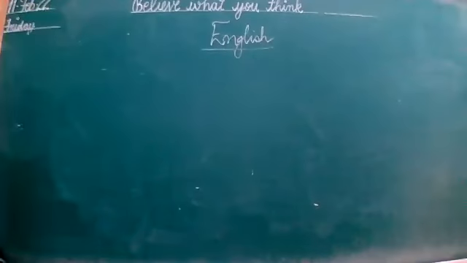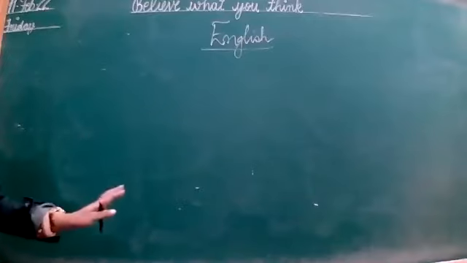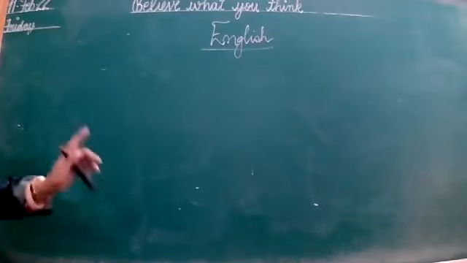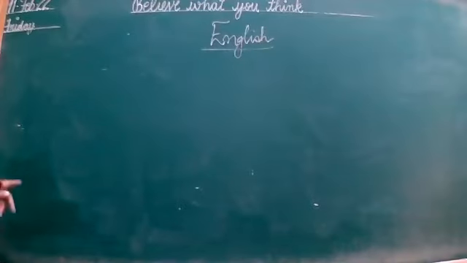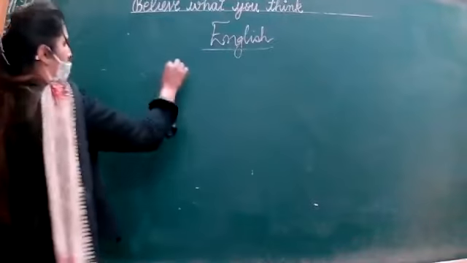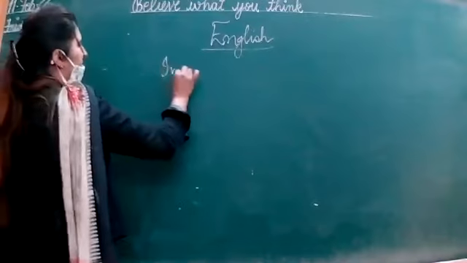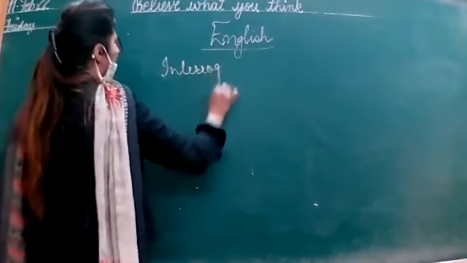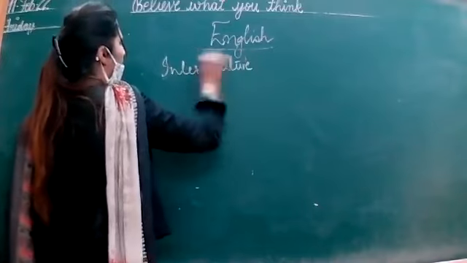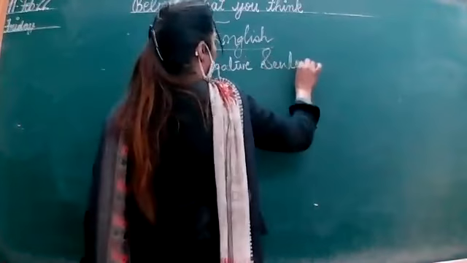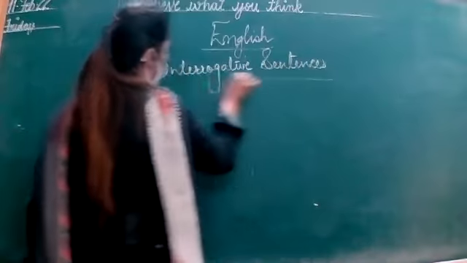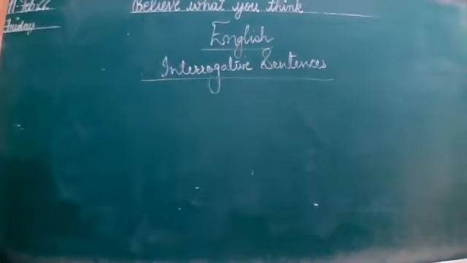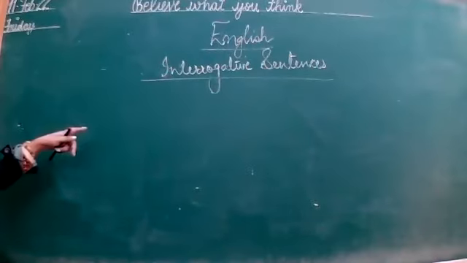As you know, yesterday we started with direct and indirect speech, that is narration. We have done all the simple types of sentences. Today we are revising interrogative sentences. In interrogative sentences, ultimately questions are asked.